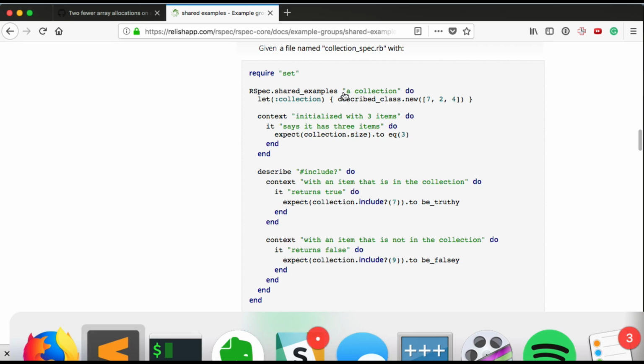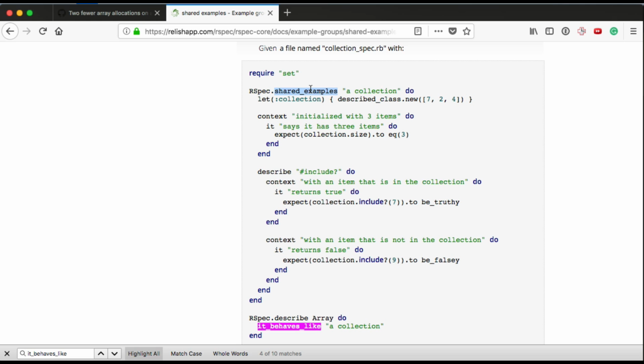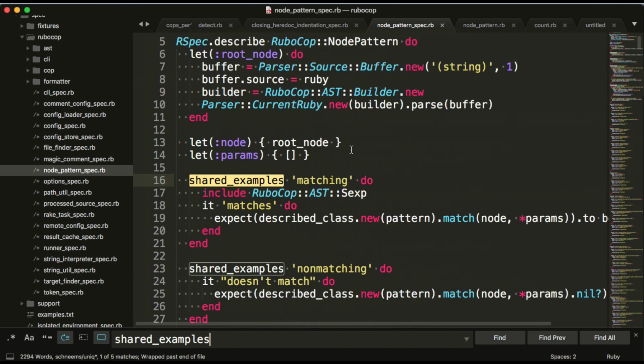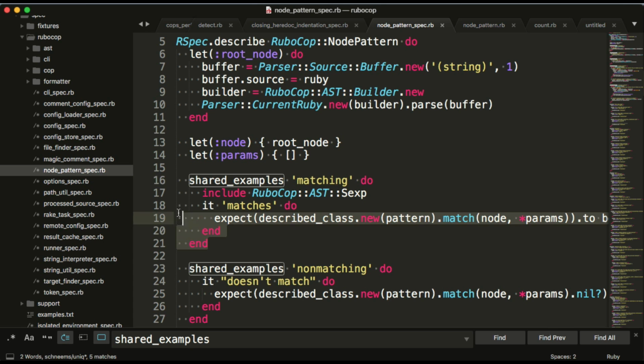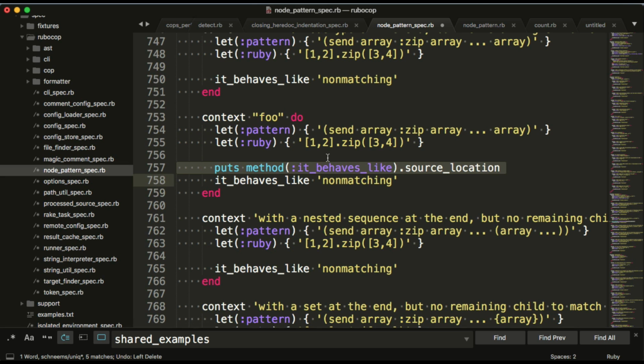Okay. All right. So shared examples is what I'm looking for. Okay. Oh. That makes sense. Why didn't you just say so? All right.